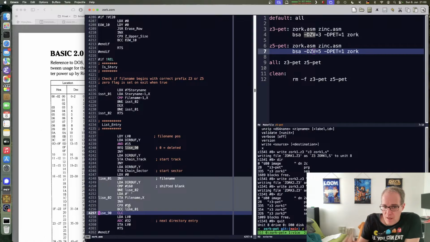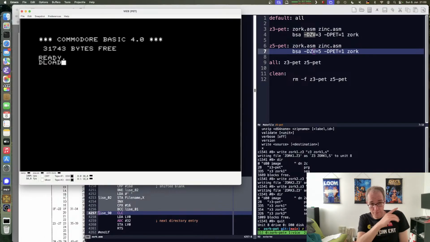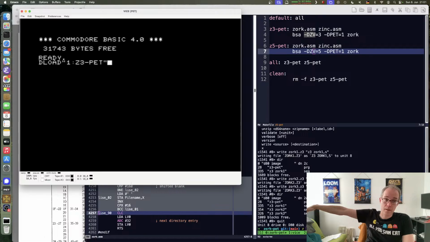Maybe because on the Pet, if you have like the 8050, you can actually write something like 0:Z3 Pet, which will load from the first drive of the unit. And you can also, of course, write 1:Z3 Pet to load stuff from the second drive in the unit. So in theory, we could also tell the interpreter to not use drive 0, but drive 1, basically. But that is for future, because then this might have to be changed at some other places as well. That might complicate things. So I will leave this for now.